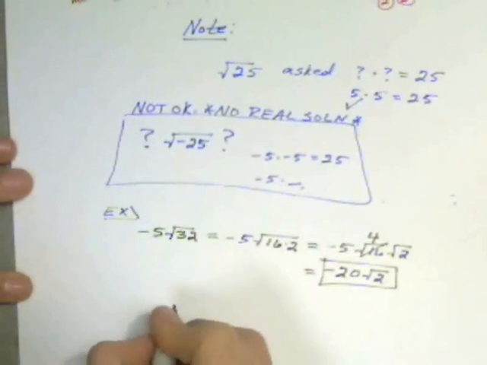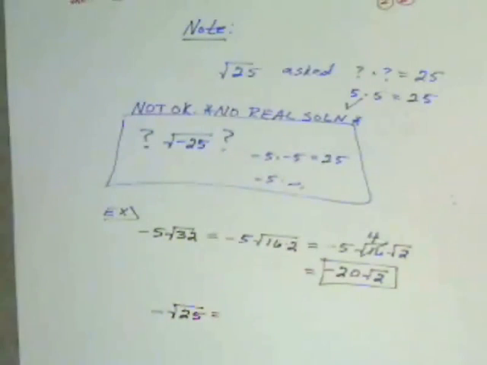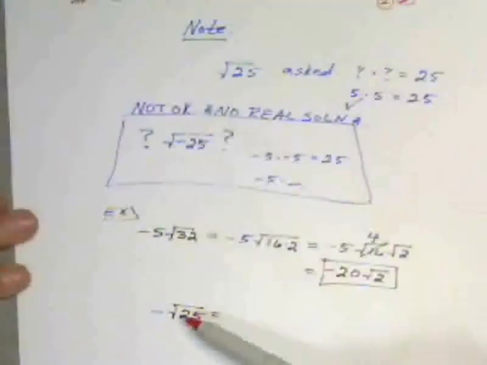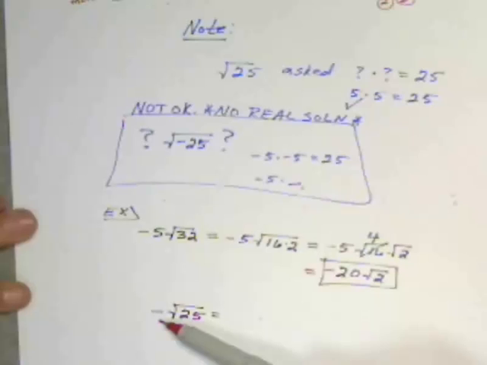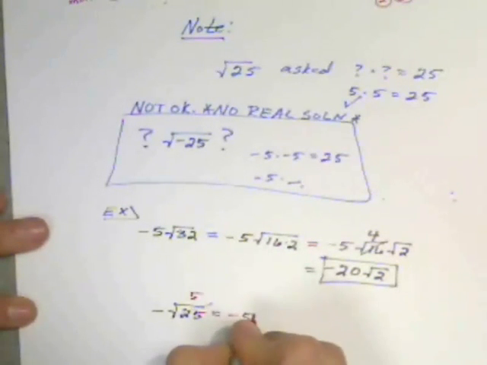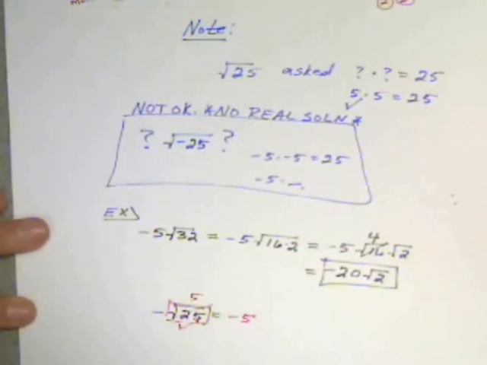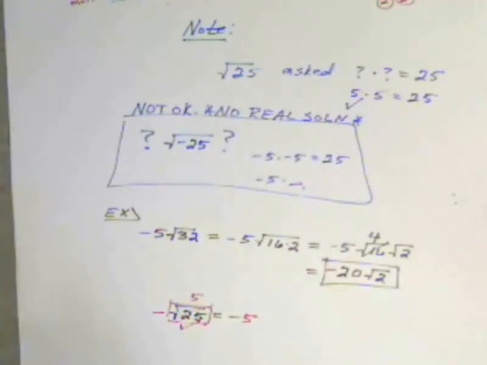You could have had negative square root of 25. That would have been okay. Just not under the bar. Not like this, but you may have it in front. And remember, it's just attached by multiply. So if it's in front, it's timesing it by essentially a negative 1. So here you would get your 5, and you would have negative 5. Because you did this operation first, which was okay to do. It had no negative under it. And then you brought the negative on down or over in front of it.